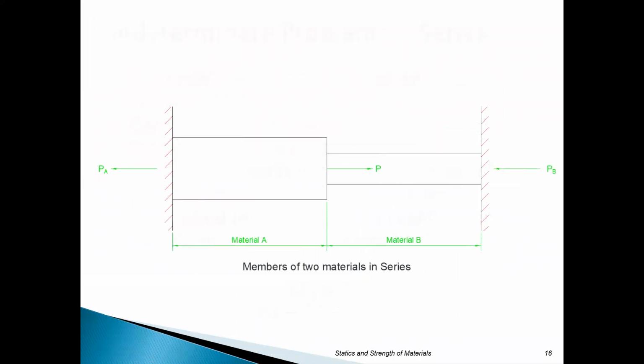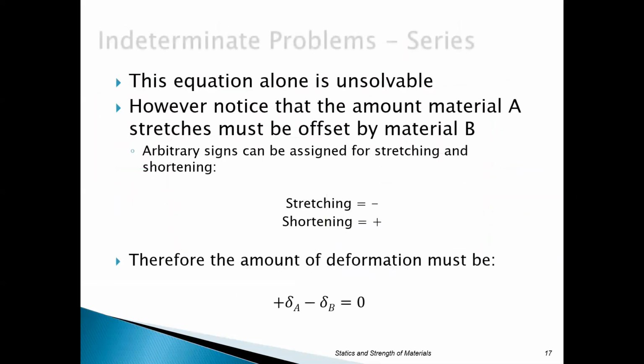The other thing is typically, stretching would be considered positive and negative. But that is arbitrary. It really doesn't matter whether I call it positive or negative, just so that I make them different. What this is saying here, which is an important premise, is that the amount of deformation in the one material has to be taken up by the amount of deformation in the other. So in other words, the deformations are going to be the same.